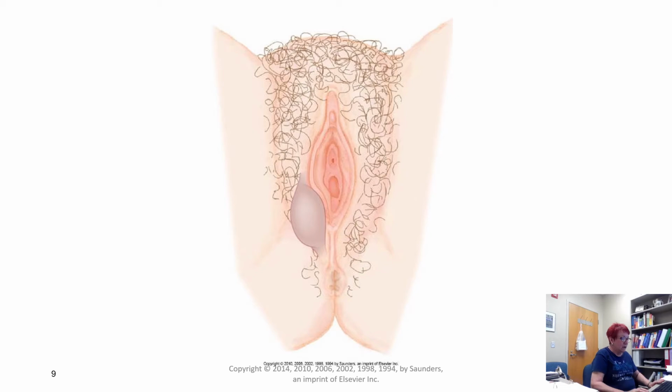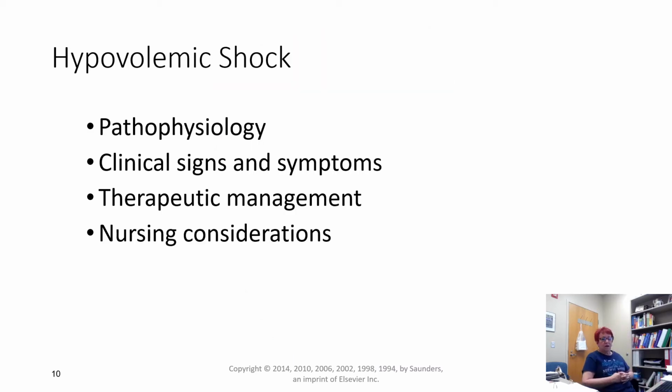So we're going to keep an eye on this situation very closely. We're going to intervene and make sure we don't have a late sign of postpartum hemorrhage, which can be hypovolemic shock. Remember, hypo means low. Volemia or volemic means there's not enough volume. She's losing blood, she's losing fluids. Obviously we've talked about the pathophysiology: retained placental fragments, uterine atony, trauma. So the clinical signs and symptoms, you need to know these. They're in your book, and we're going to review them briefly, but you need to read in your book.